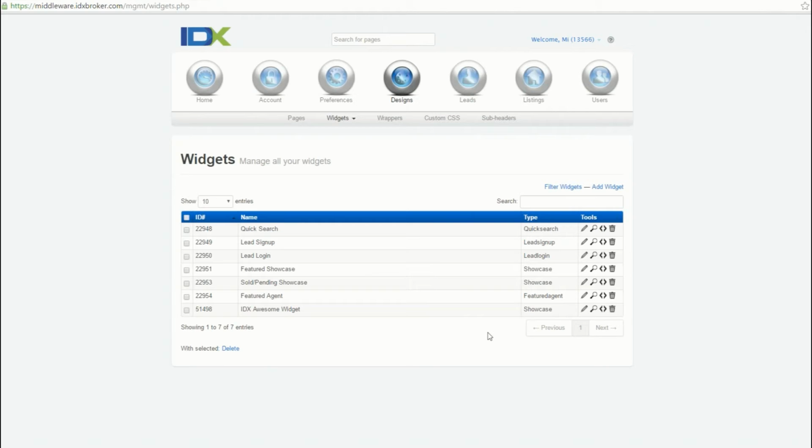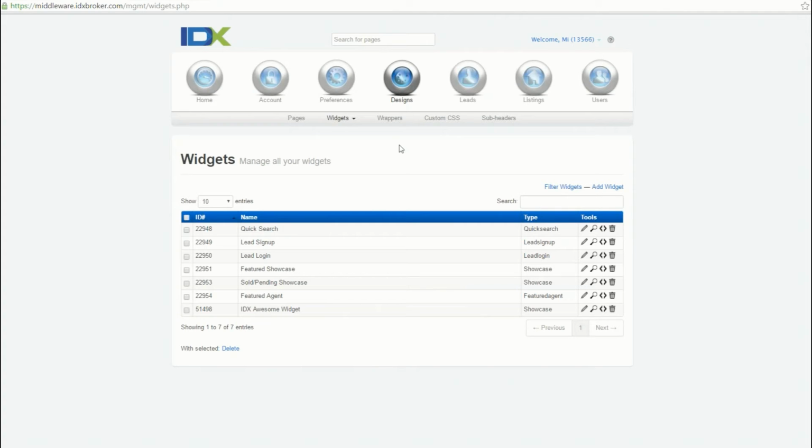Now, the real question would be, why would I use a widget with so many results rather than a saved link? It may be better to use a saved link in that instance. And as long as your IDX is set up properly with a proper wrapper and the proper domain structure, it really doesn't make a difference as far as SEO is concerned to use a saved link. In fact, some of the search engine algorithms will get you better SEO with a saved link than they will with a widget in some cases.